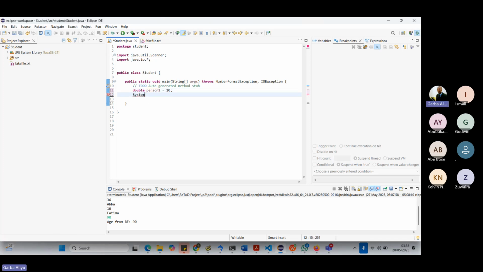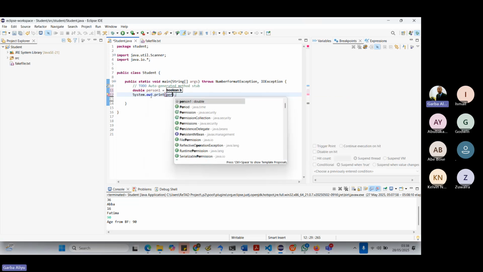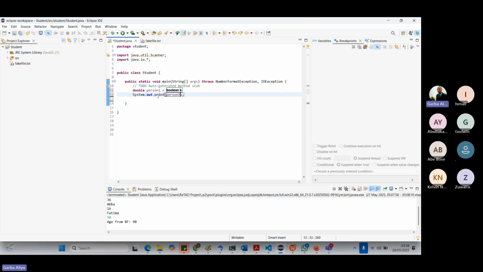So when we say system.out.print person1 like this, and I run, you will see 10.0 rather than 10.